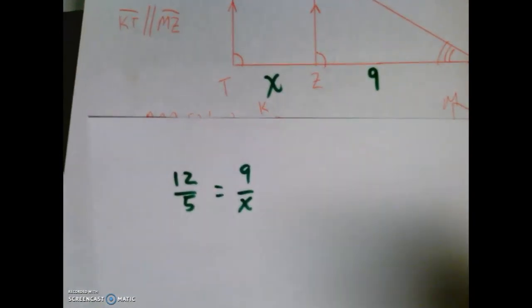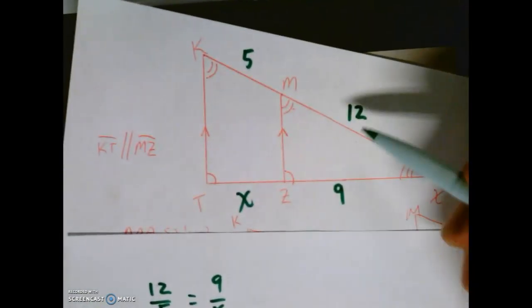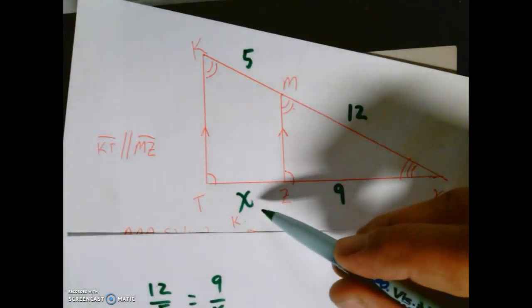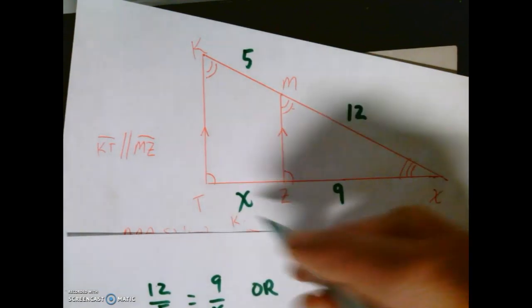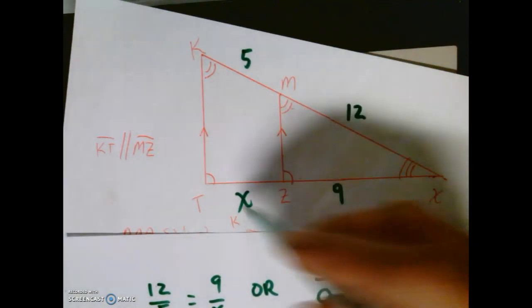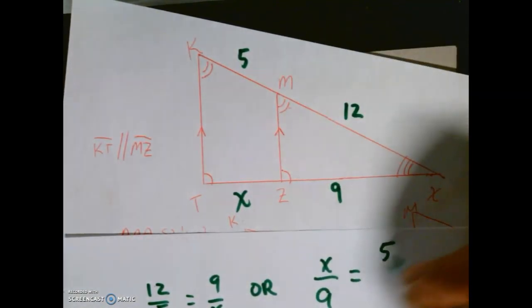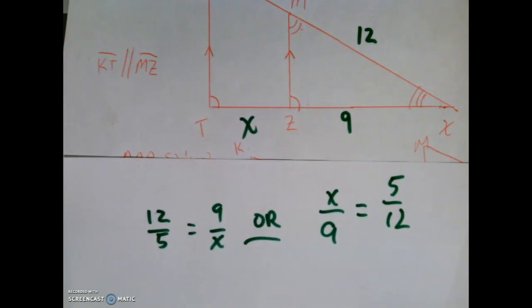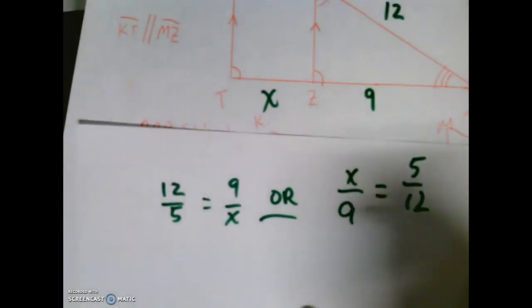The key thing when you're doing that is, if you want this one first and that one on the bottom, this one has to go first and this one on the bottom. What I mean is if we went reversed, x over 9 would work, as long as we do 5 over 12. If we flip-flop them, they're both the same. Okay? Either one of these works. And if you don't believe me, we'll solve it one way, and I'll leave it to you to try the other way, and you should get the same answer. Now, does it make a difference? No, honestly, it does not.